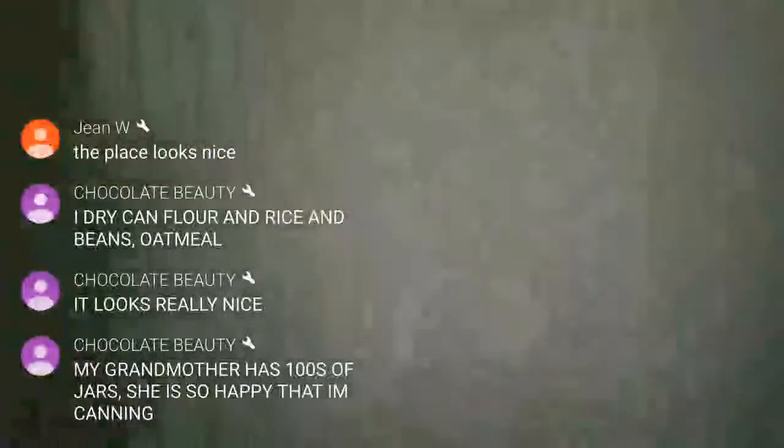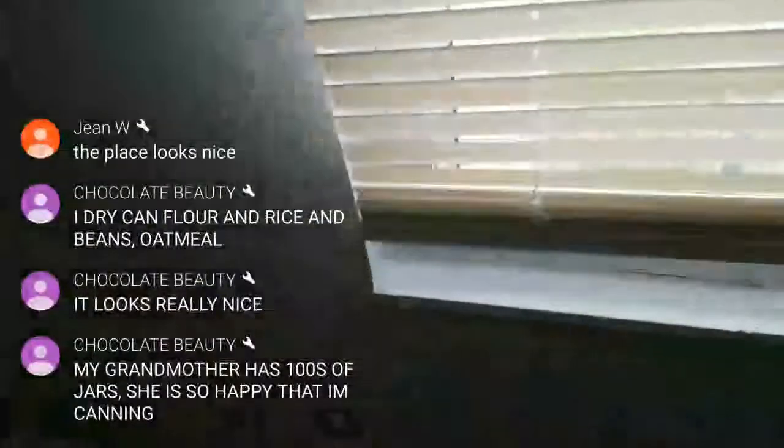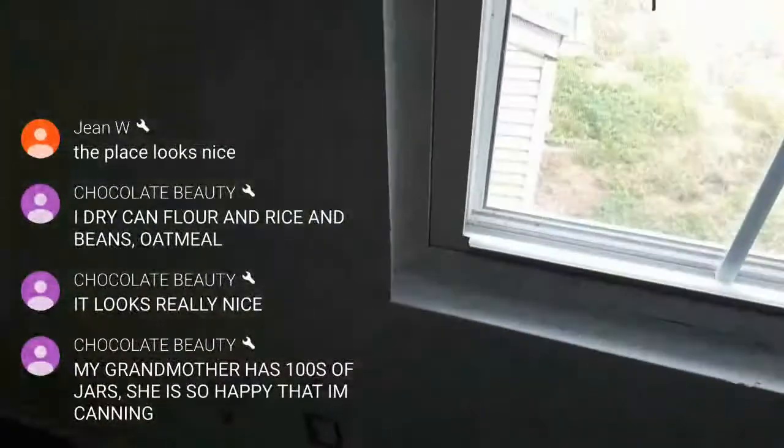All this is painted. See, what you guys don't see is all of the detail I'm doing with the walls, because the walls were just jacked the hell up. So y'all not seeing that. Changed all the doorknobs, all the electrical in here, hung the blinds. I don't like the way these are looking. They're looking lopsided. Why are you looking lopsided? What the heck? Oh, it's the blind itself.